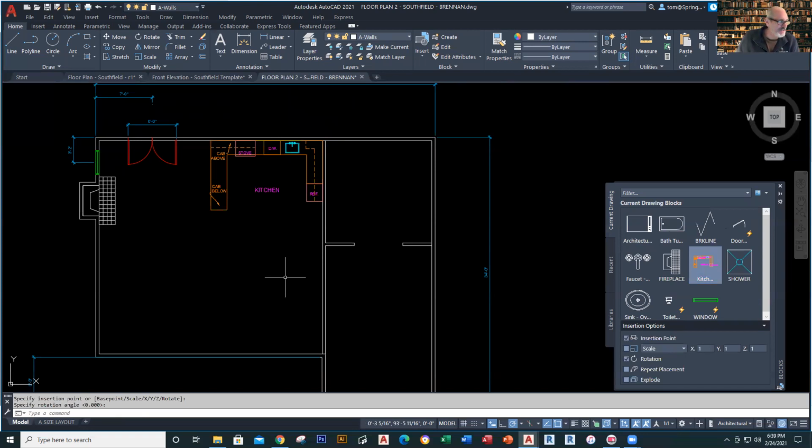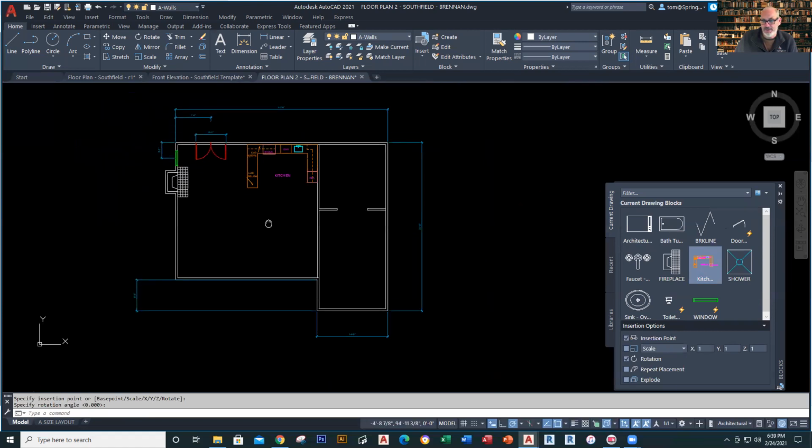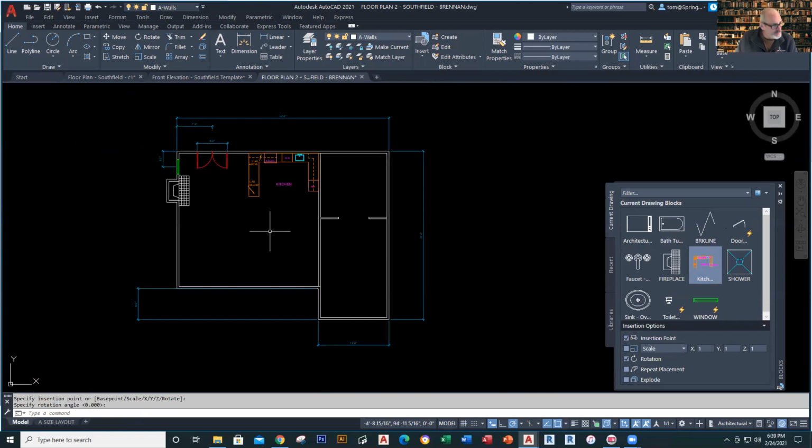So that's your kitchen information right there. And at that point, it's going to be a bit of a lather, rinse, and repeat. You're just going to be doing the same kind of thing, placing these things as I showed you. These things all go in place like that.